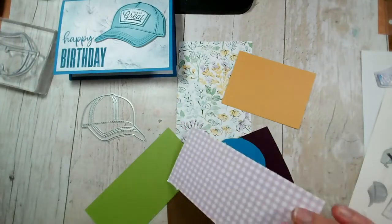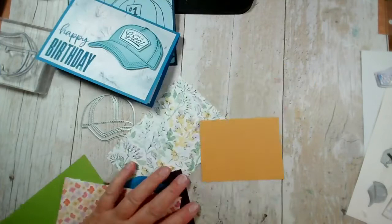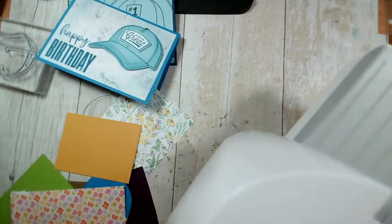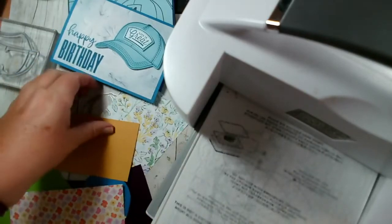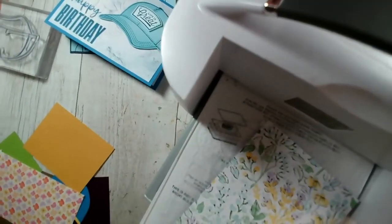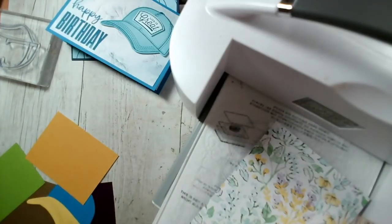That would be quite nice too. I mean, there's lots of variations, aren't there? So let me just die cut some of these. I might try die cutting a few at the same time. So obviously I've only got the one die, so let's do 2 lots of the paper. Sorry, let's put you back. Do 2 lots of the papers together.